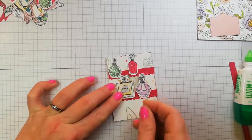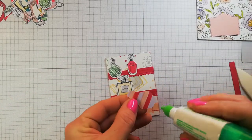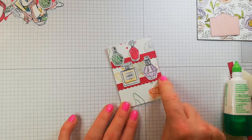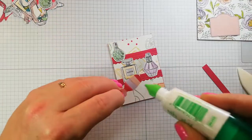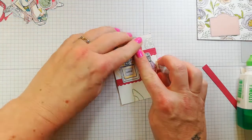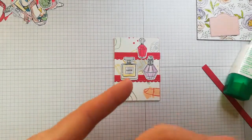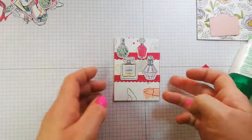You can, if you wish, adhere them on with dimensionals if you want, but I want to keep these flat, well, as flat as I can. So I'm just using the natural grain of this stitched border on this die cut piece. Same with this one. We'll put on like so, bit extra glue there. This one's going to overlap slightly, but it's okay. I'm not worried about that.